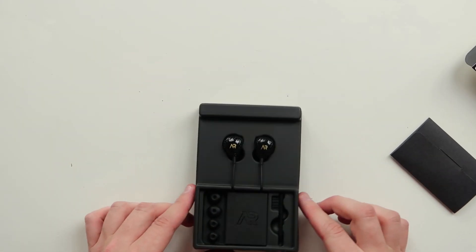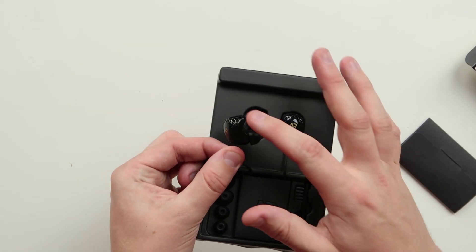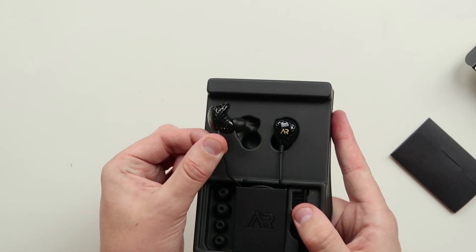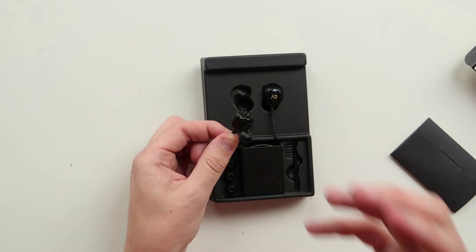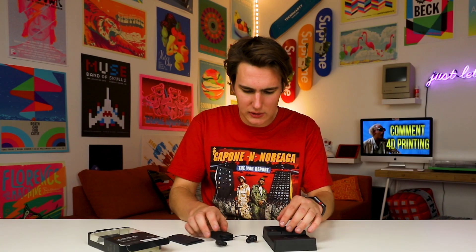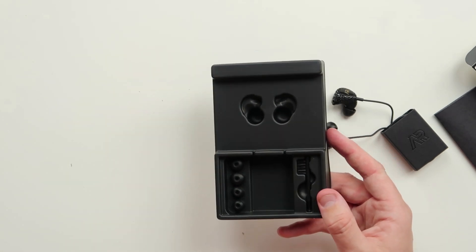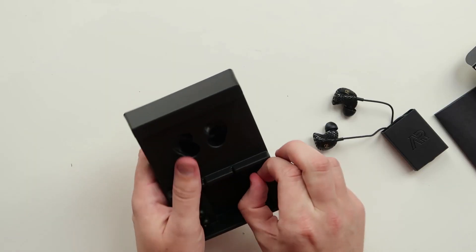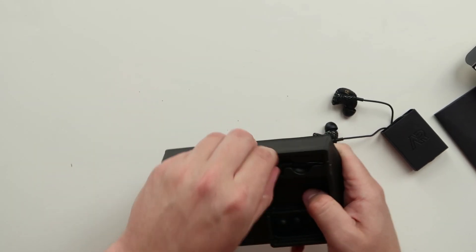Whoa, yo — those are actually good. You can see in the box here, got the nice 3D printed design. That's funky fresh, that is really funky fresh. I'm liking it. They're big but they're hollow — probably really strong. Let's see what else we get in the box. We got the earbuds, we got some ear tips so you'll get that nice tight fit. And there's a brush — it's really in there, come on out brush.